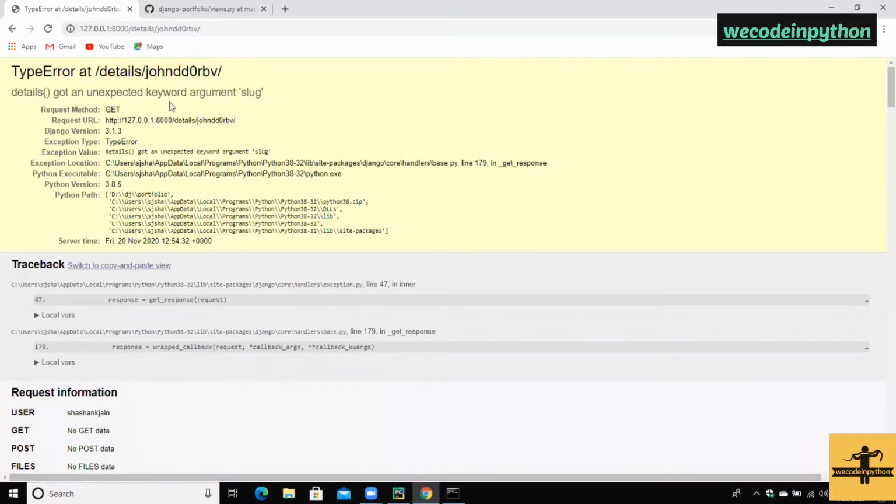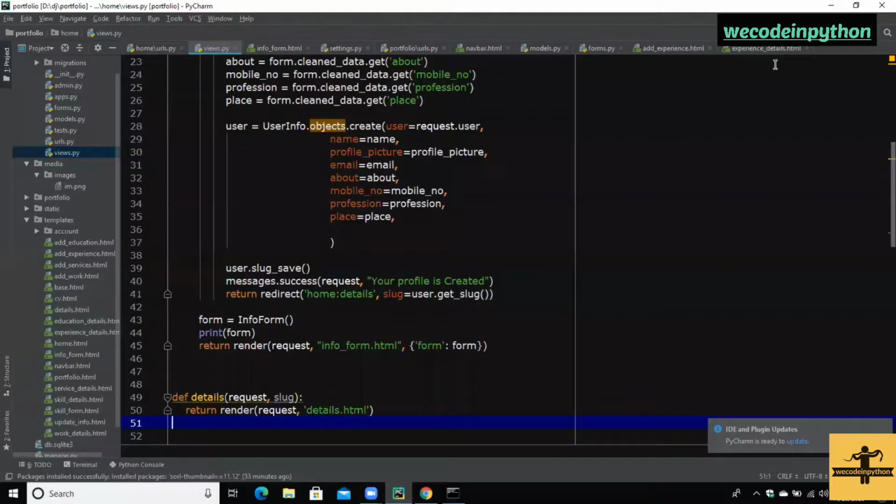That's why you can see that it is an unexpected keyword argument. That's why we are using the slug field here. So we are getting the slug now.